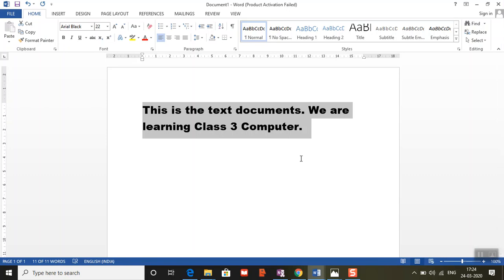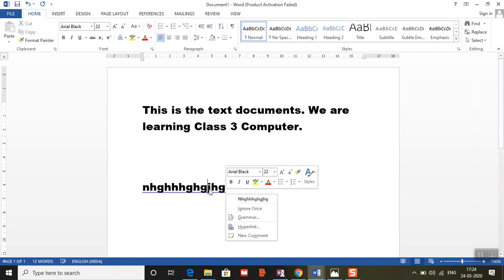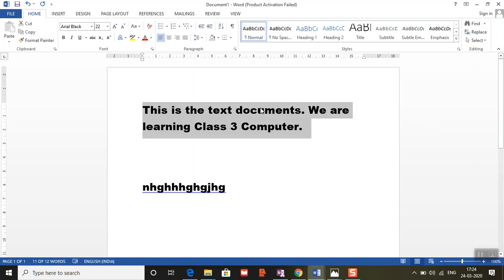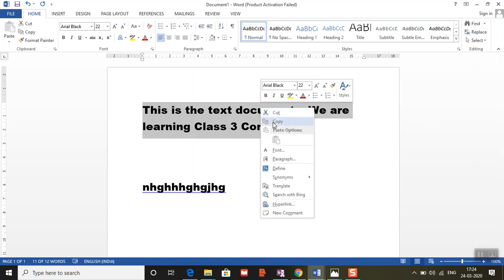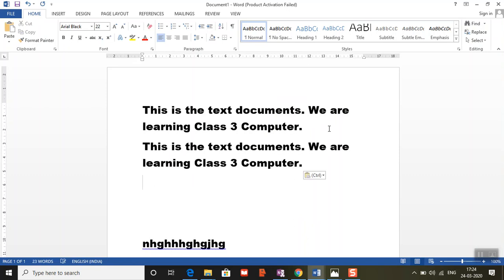So what we have learned, we have just created a new document, right, with the help of the File tab. Then we have added text to the document. We can add any text to a document, we can change the color, we can change the style, we can insert a new text also, and I can select a text. Then this text has been selected for me, so I can just right click it and do anything regarding this. Now I have selected this. I can copy it and I can again paste it. Right. That's page number 89 we have done in this class.